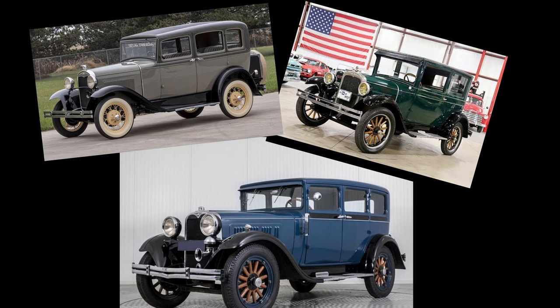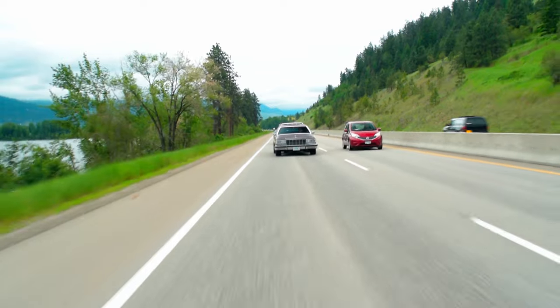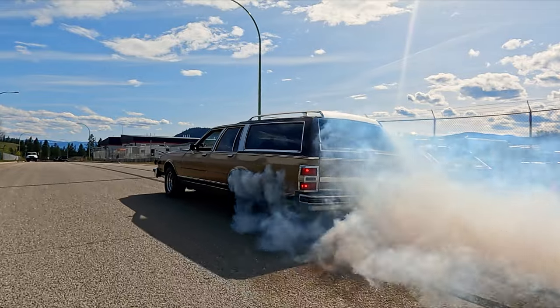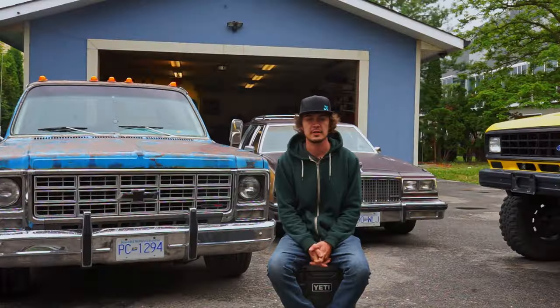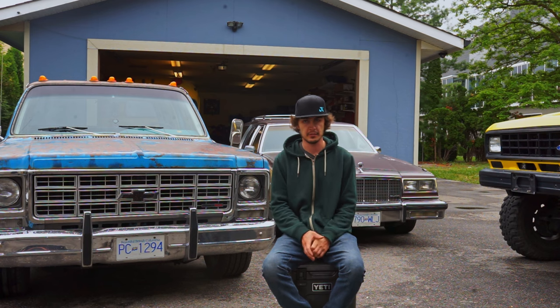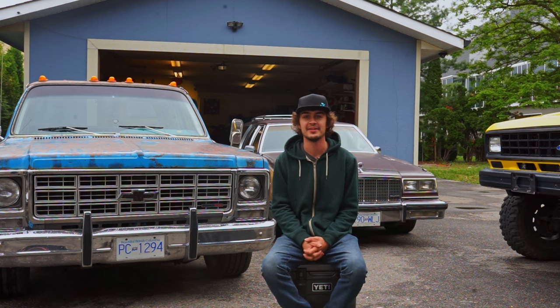Every era of car in the history of humankind looks the same as other cars from its era, and it's only once you isolate them and put them into modern traffic that they actually look different. So this isn't a Buick Estate wagon to the people coming up to them — this is every American station wagon ever. You've got an upright fake chrome grille, four square headlights, a small hood ornament, and fake wood grain on the side — like a Mercury Grand Marquee or anything with wood grain. Not a lot of people my generation have station wagon stories because a lot of them are gone, but now all my friends kind of have one.